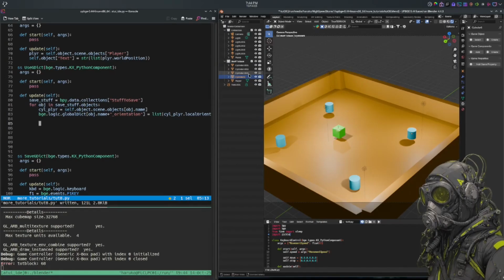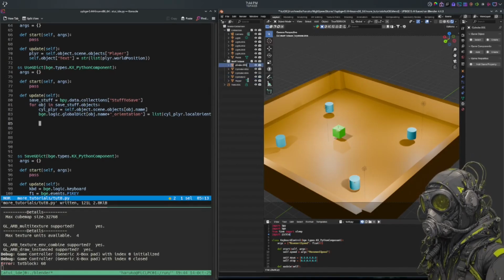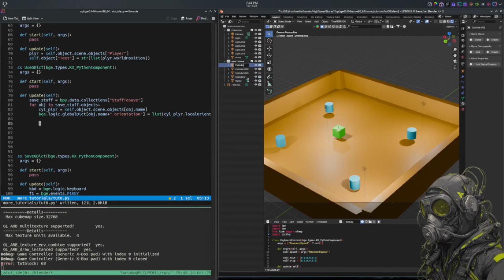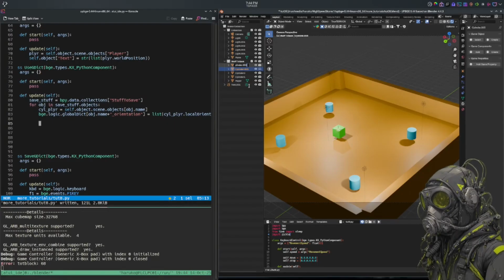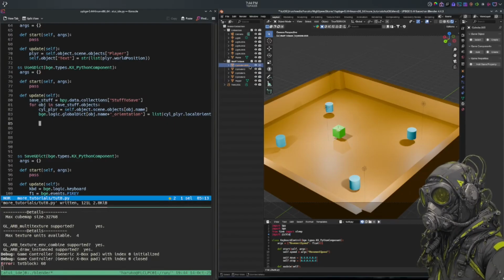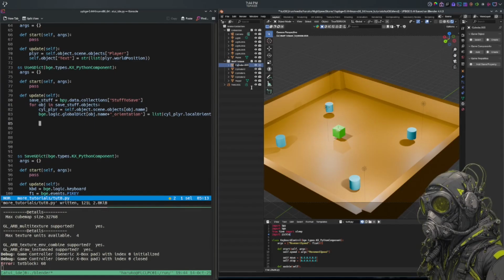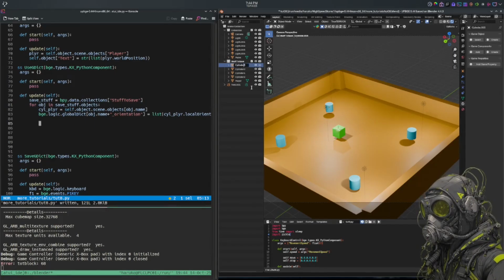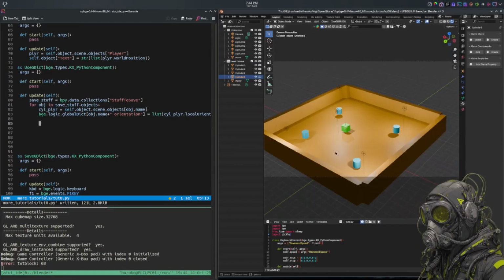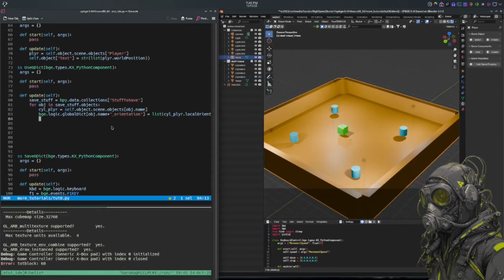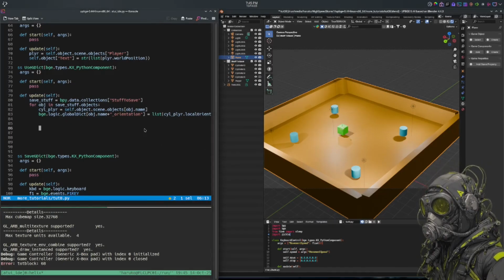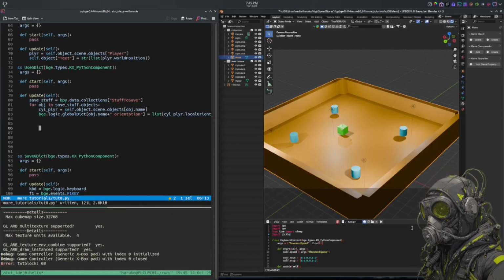Cylinder 0, cylinder 1, cylinder 2, cylinder 3, and player. All right. Now let's try this again. Save it.